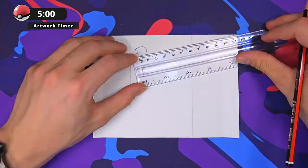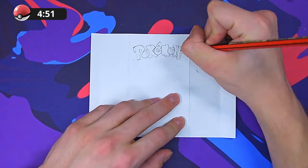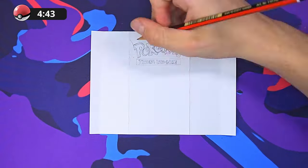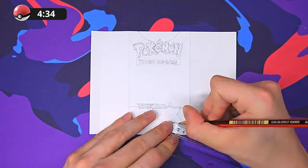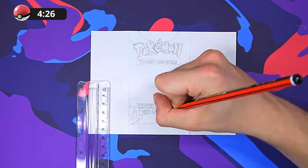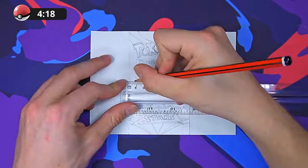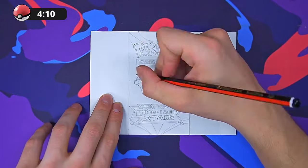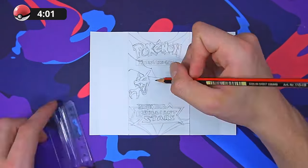What I'm doing here is my pack, but what you're doing is your pack, so you can do whatever you want. I'm simply replicating this Charizard booster pack, but you don't have to do that at all — it doesn't even need to be a Pokemon. For this one, I'll be using paint. However, it's important to start off any artwork with a sketch. What I'm doing is taking my pencil and trying my best to copy exactly what I see on the booster pack, which I'm using for reference. I usually like starting with the template elements first, like the Pokemon logo and the Brilliant Stars logo, before moving on to the actual Charizard artwork. I would also recommend using a pencil and drawing lightly, so that you can easily erase or fix any mistakes.